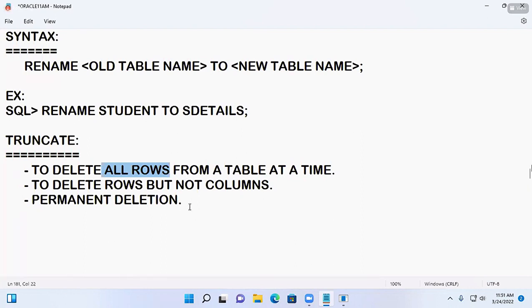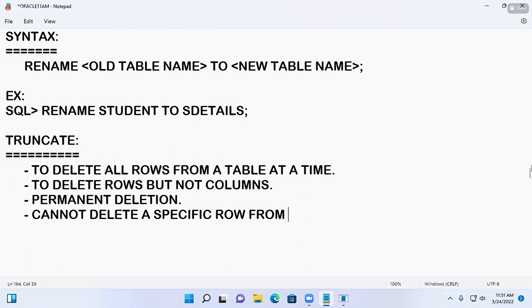And one more thing: by using this truncate command, we cannot delete a specific row. Specific row deletion is not possible. Then you people ask, why, sir? It is not possible because it doesn't support the where clause condition.